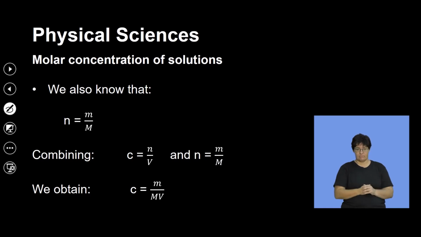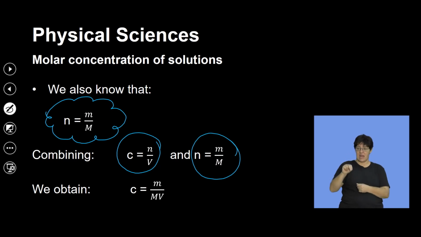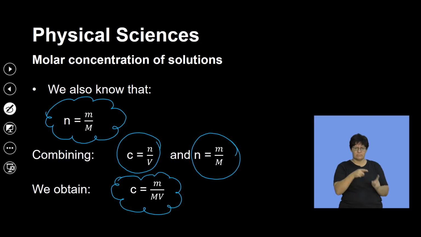And furthermore, what is it that we know already? We know that the mole, which is the SI unit of amount of matter, which is a number, is actually mass divided by the molar mass of the substance. If we combine the concentration formula and the mole formula, it gives us this version. When do we use this equation? We shall establish as we go along that if we have a mass of sample and the volume of solution, we are able to determine its concentration.